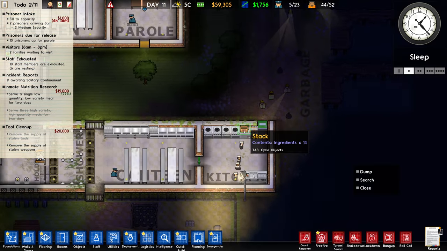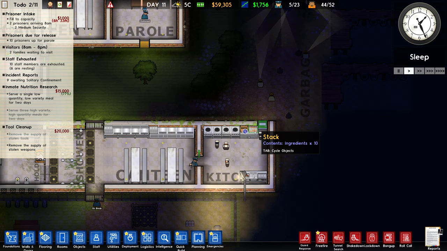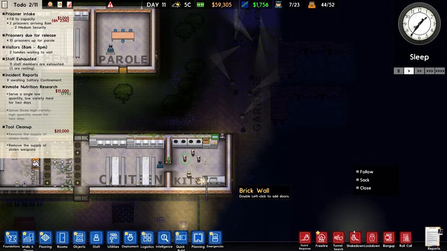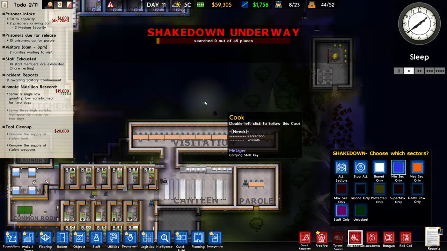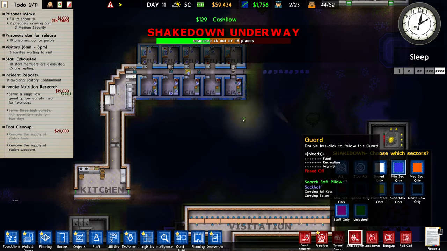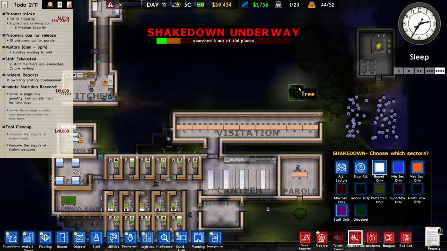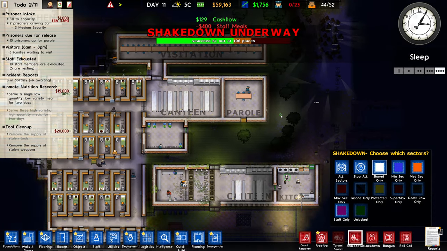Can we go for another shakedown? I don't think another shakedown is required, but search the stack of eggs. We can't search the cook, unfortunately. Go for another shakedown. Shakedown minimum security instead, eh? Give that a shot. Okay, there is nothing to be found in minimum security. People in minimum security are very chill. Right, shakedown shared, because I suspect that the supply of stolen weapons is coming from the kitchen. That's my suspicion anyway.